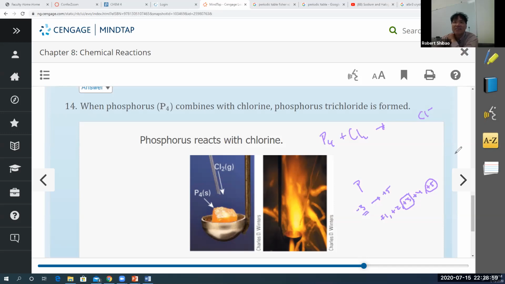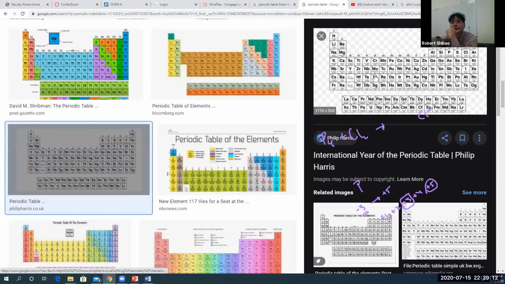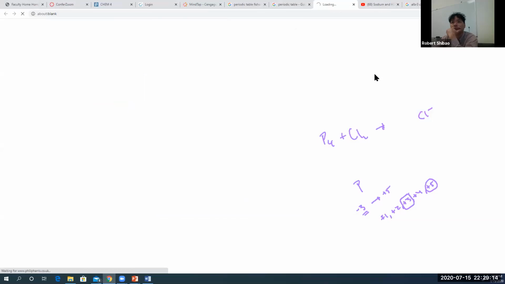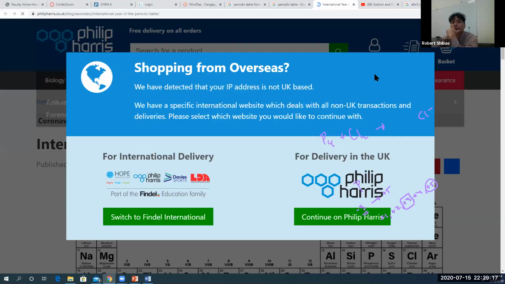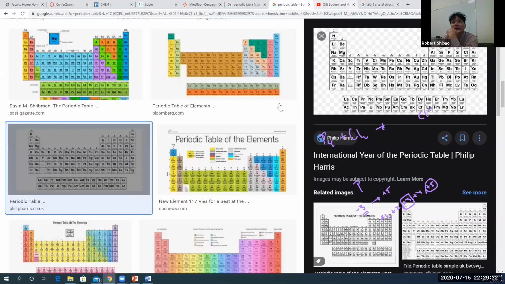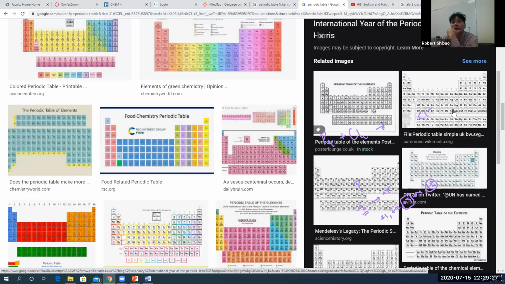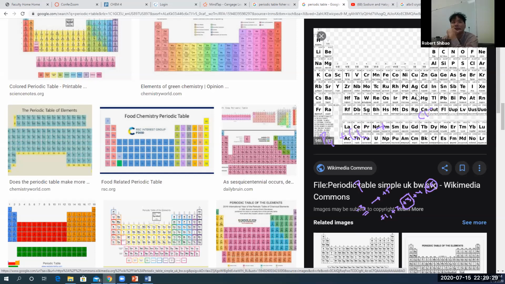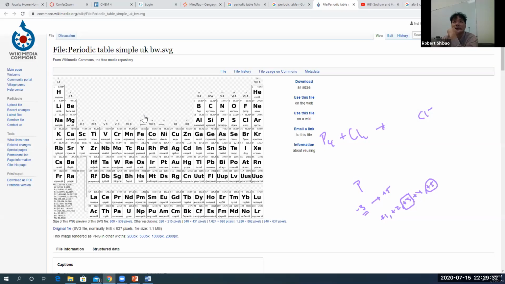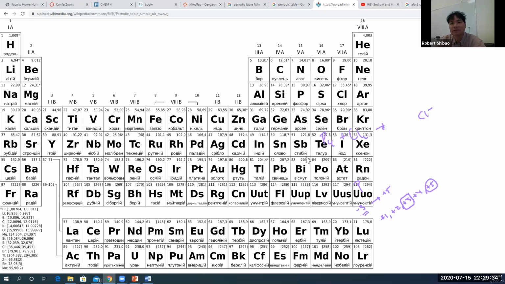Let's take a look at what family that is here on the periodic table. Come on. Keep getting thrown for a loop there. Yes, finally I got a decent, except this is in Russian or something.